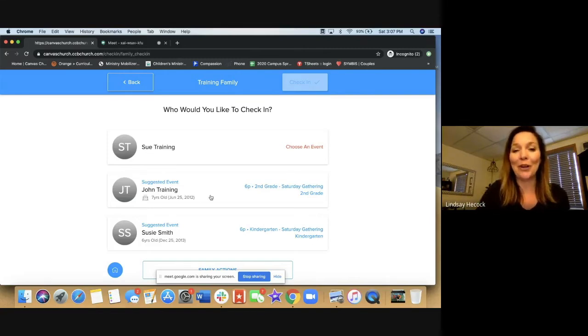Be excited for him. This is going to help him feel needed and known. He's going to be like, oh my gosh, she knows when my birthday is. And kids just love when you know when their birthday is. So make a big deal about that. And it has the little cake option next to it, again just as a reminder that he has a birthday this week.